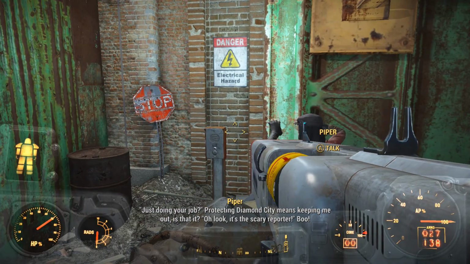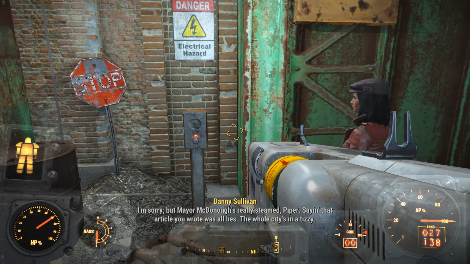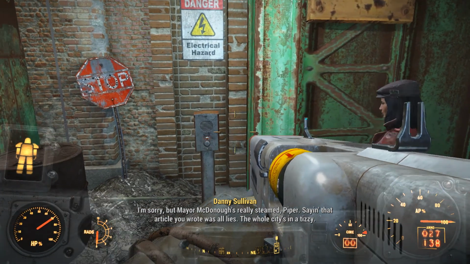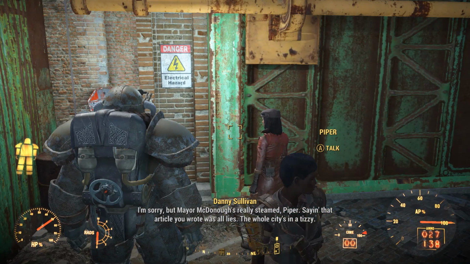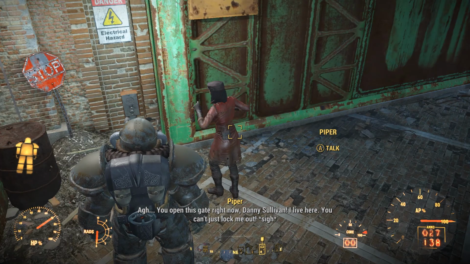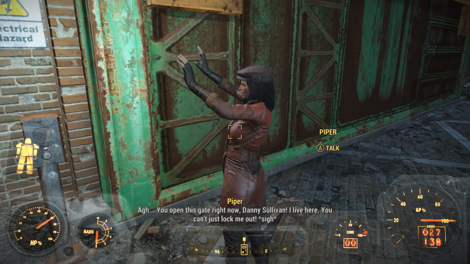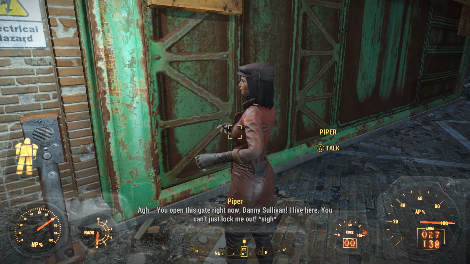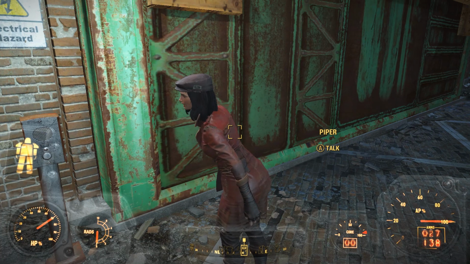Oh, look, it's the scary reporter. I'm sorry, but Mayor McDonough's really steamed, Piper. Saying that article you wrote was all lies. The whole city's in a tizzy. You open this gate right now, Danny Sullivan. I live here. You can't just lock me out. I can wait all day, Danny. Open up.